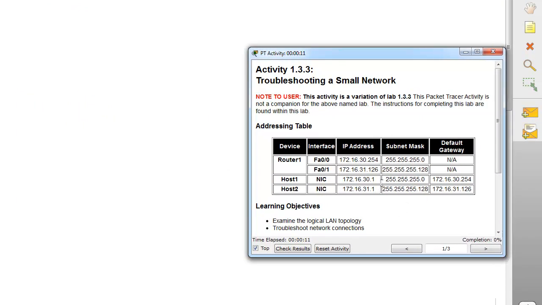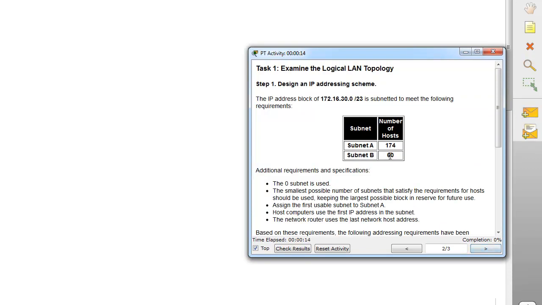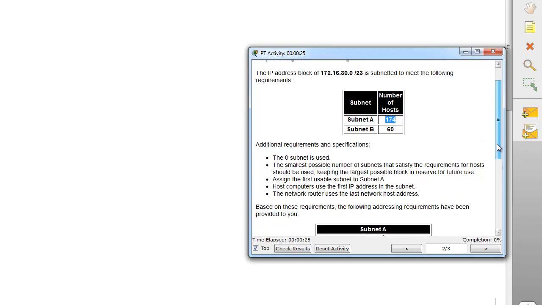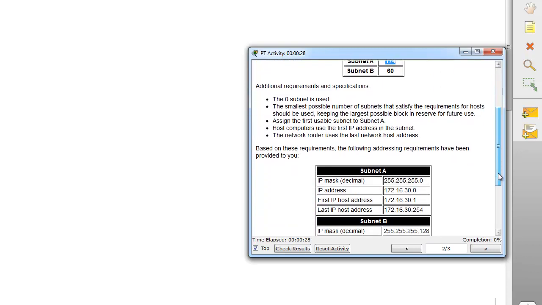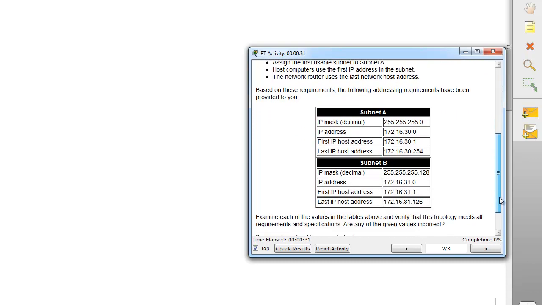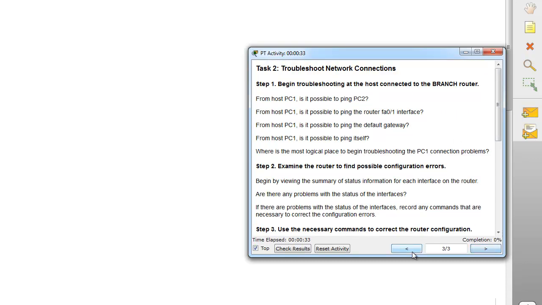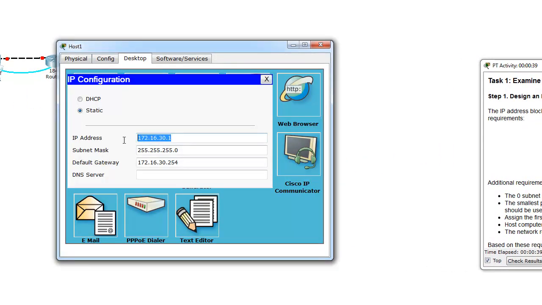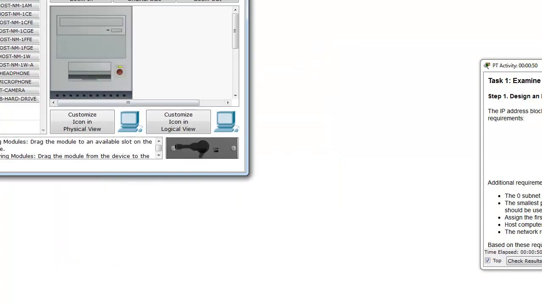Alright. Usually they have an IP wrong or something like that. For 174, that's going to be a /24. And let's see, 60, that's going to be /26. All this looks right. Let's check the host first and make sure those are right. 130 /24, that's correct. And the last available in a /24 is 254. Yeah, that's right.